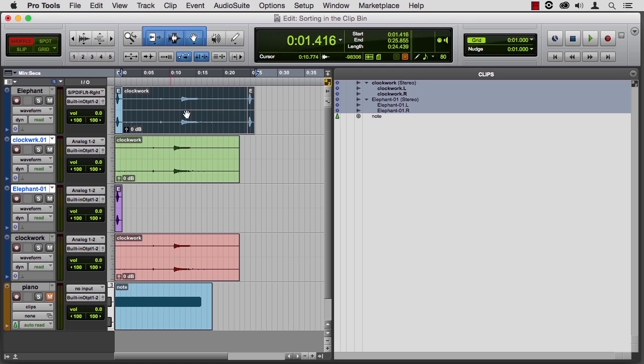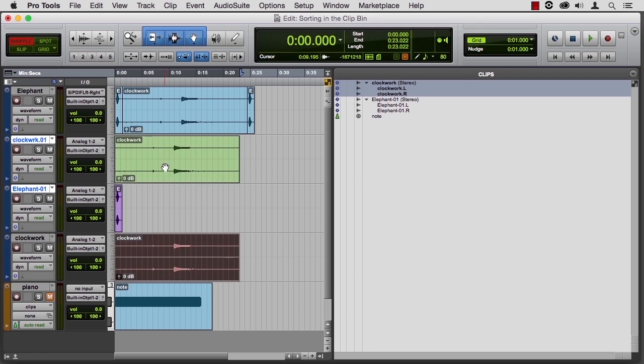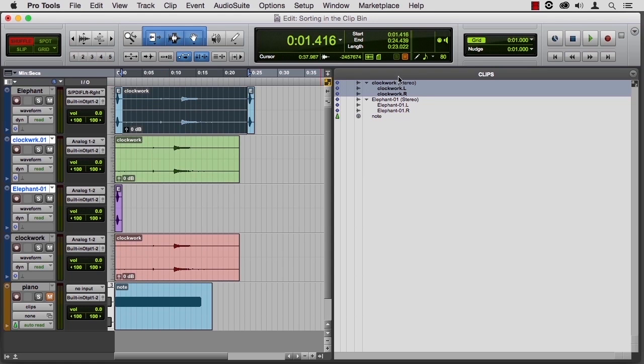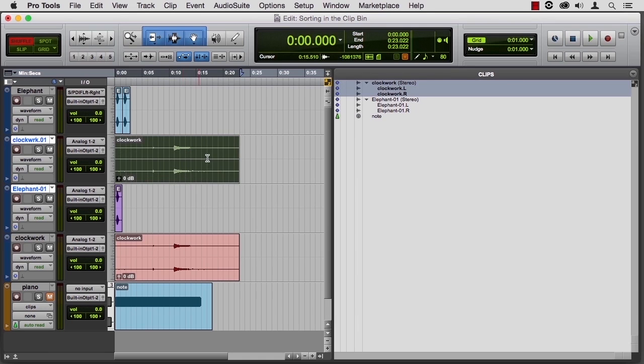One last point to make here. The clip bin contains 1 iteration of clockwork. The timeline contains 3 iterations of clockwork. Doesn't matter if I select it here, here, or here, it's always selecting it here. If I'm getting rid of it in the timeline there, I've deselected it in the clip bin, but I can select it again by clicking here. Deleting it from the timeline does not automatically delete it from the clip bin.